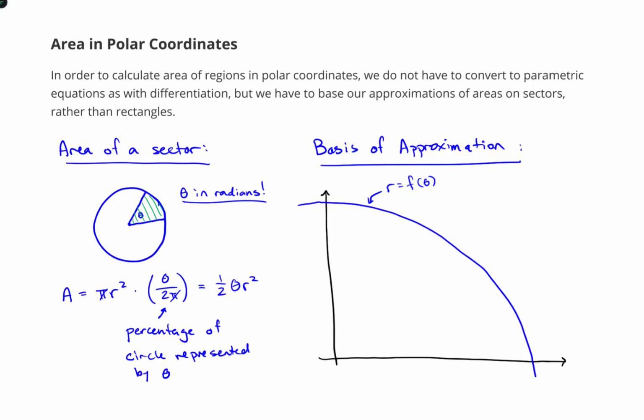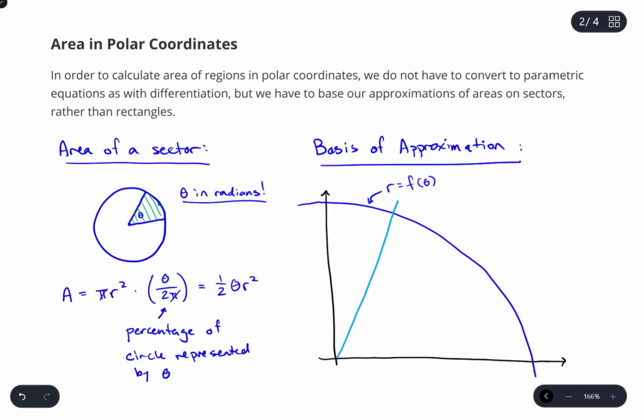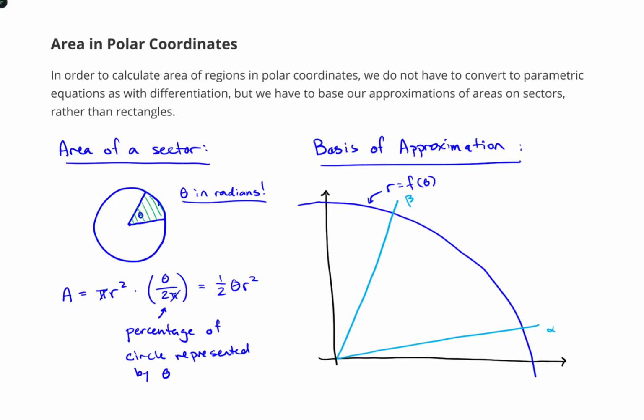Now, if we want to come up with the area of a subregion, so let's say we want to have some starting angle measure and some ending angle measure, I'll go from alpha up to beta. So essentially alpha is this angle and beta is this angle measure. But I'm not going to have those written there for simplicity. Okay, if I want to figure out what the area of this region is right here.